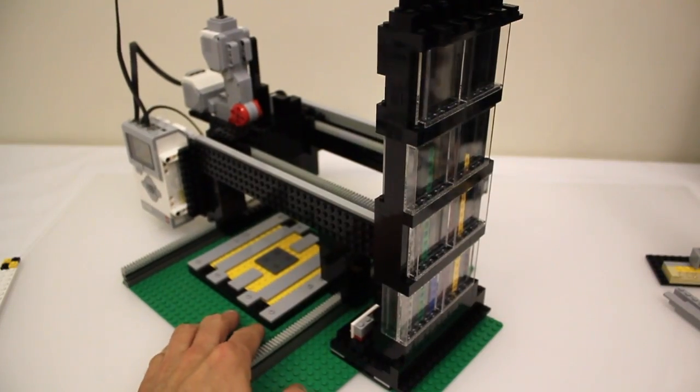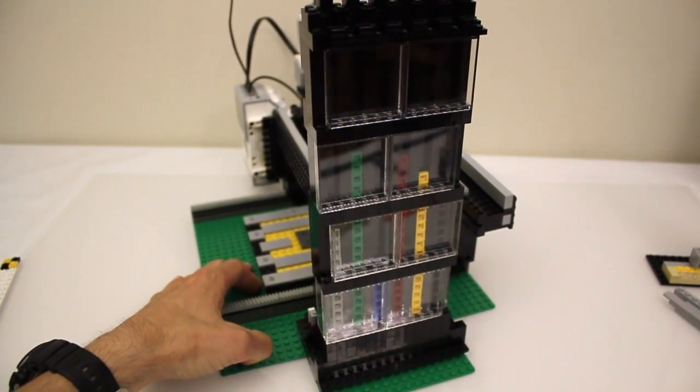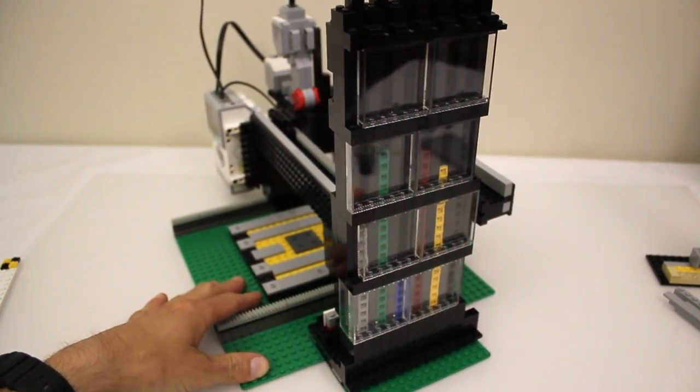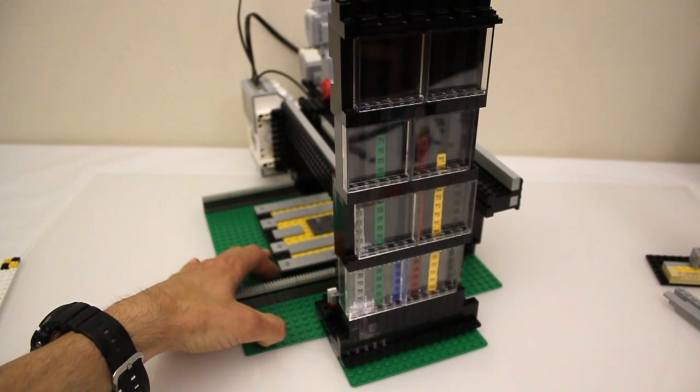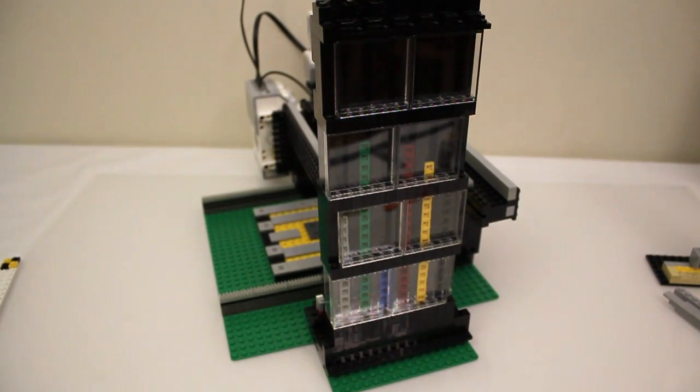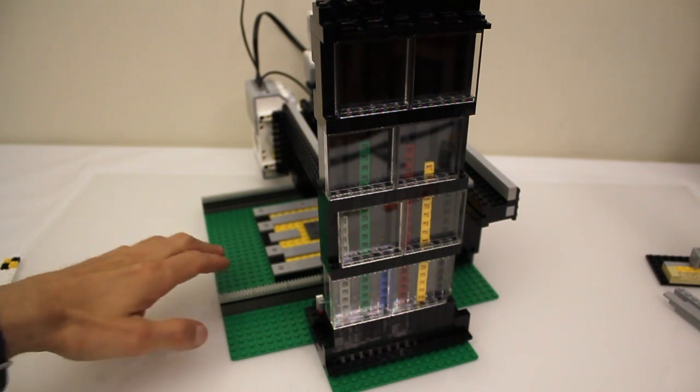Right now the supply can hold about 180 plates, which is obviously not enough to completely fill a 16 by 16 mosaic. So now that I know it works, I will have to expand it. I'll probably try and put twice as many columns and make it twice as high so there will be lots of plates available in different colors.